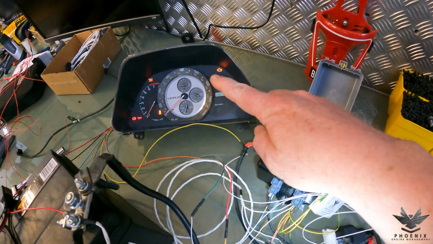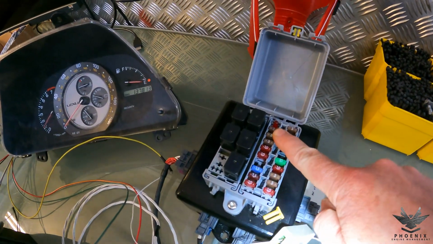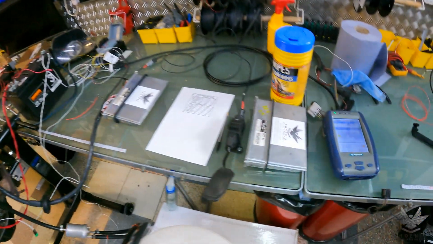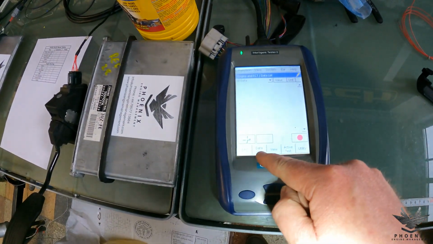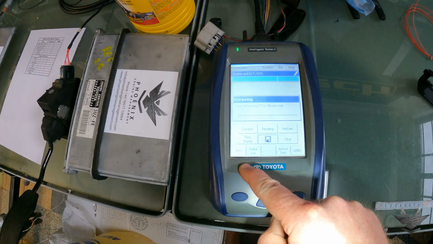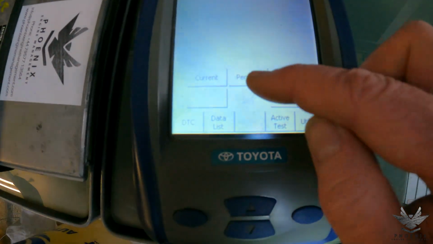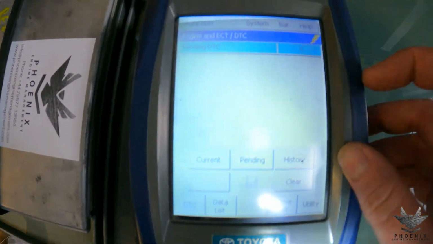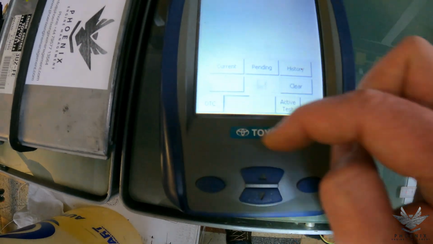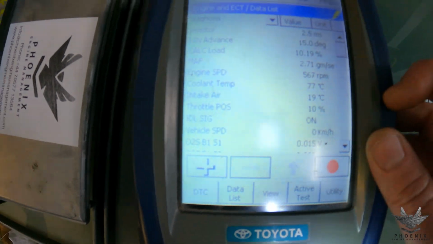Okay, so there you go. You can see we've got the check engine light on. I'm going to quickly fire it up. The check engine light has now turned off, and you can see that it started, so we don't have any immobilizer on there at all. We're then going to go over to trouble codes, and you can see we've got absolutely zero trouble codes at all, not even impending. Okay, back to the data list, so you can see it is live and reading.